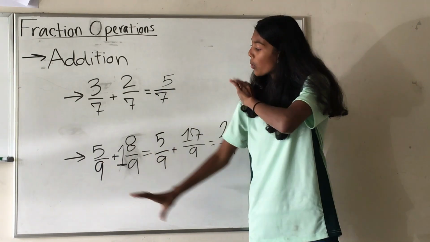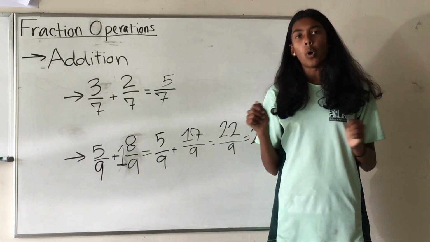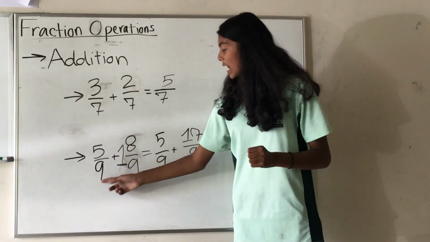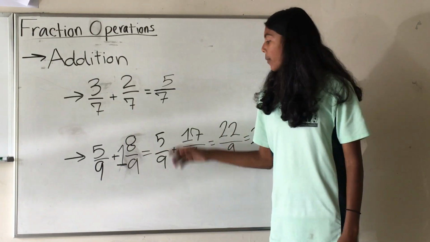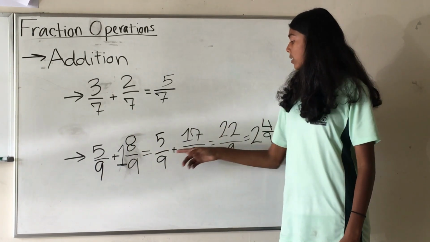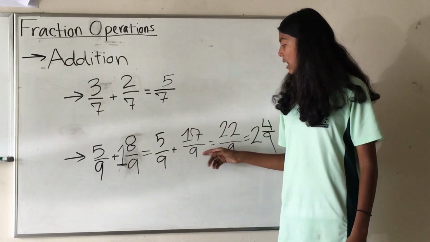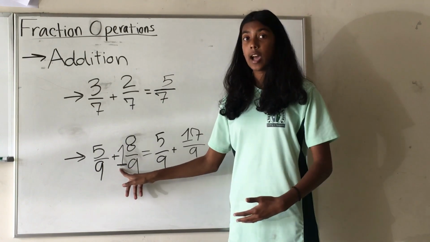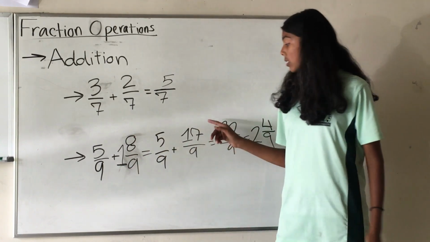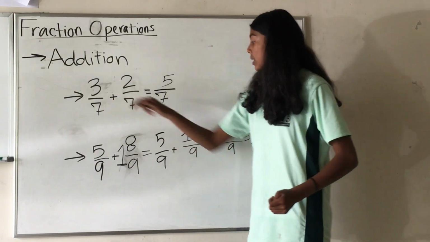So when we have a proper fraction and a mixed fraction, things get a bit wonky. So we have 5/9 and 1 8/9. And what we're going to do is first we're going to rewrite 5/9 and keep it like that. And we're going to rewrite 1 8/9 as 17/9. And we get 17/9 because 9 times 1 is 9 plus 8 is 17. 17 over 9. So now what we're going to do is the same thing as here.